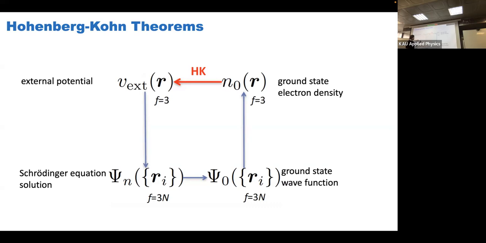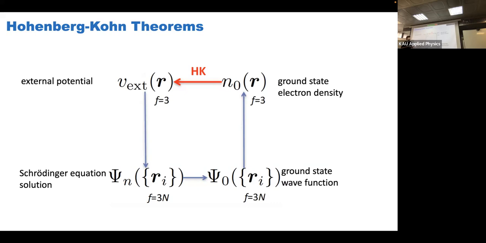Okay, so we have some ground state electron density, with F equals 3. It's like degrees of freedom: X, Y, Z, because r is some real world vector. 3 degrees of freedom. To this ground state electron density will uniquely correspond some external field. External field, it can be some field of ions in the system.